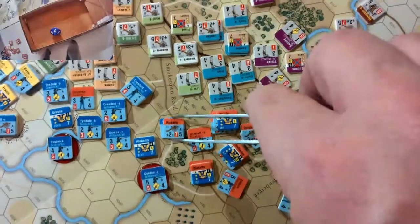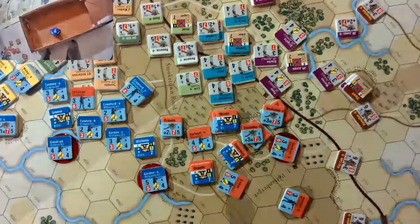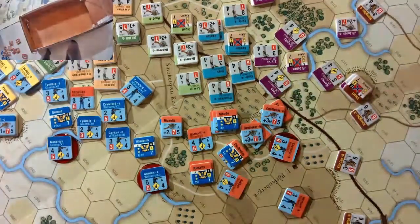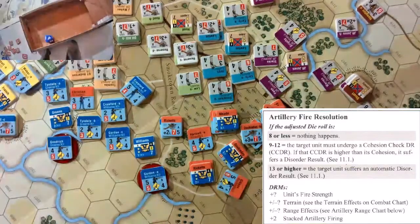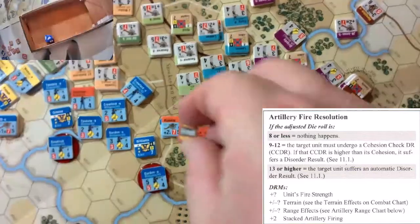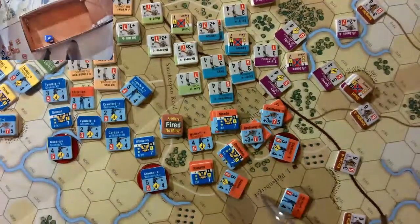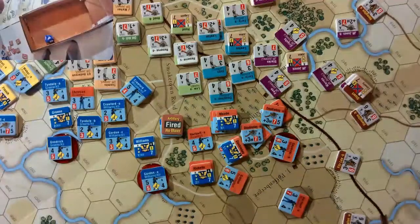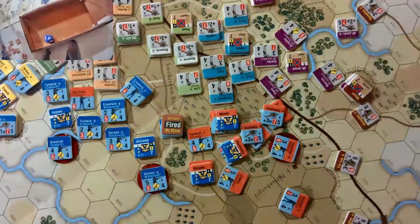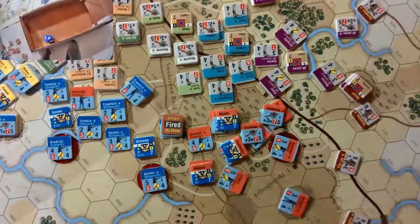Ricketts again. His artillery is going to take a shot at Law over here. It's going to be a plus 2 on the strength, 0 for the range. So it'll be a 9 with a plus 2 on the dice. Rolls a 4. Doesn't get it. Now he's still 1, 2, 3. Yep, he's still in range. He really can't do anything. So they're just going to run away. So I think he stays there. I think the rest of them just recover.